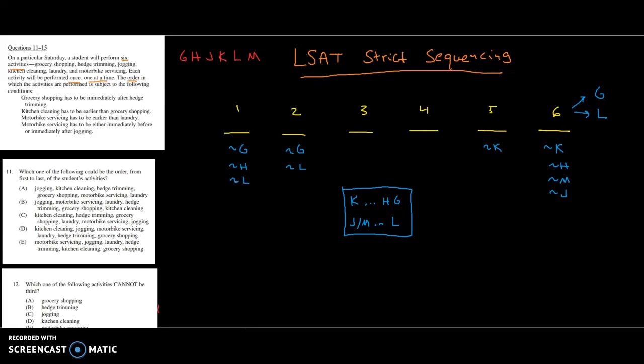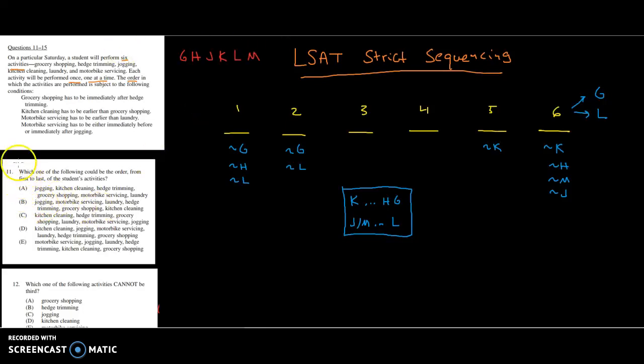Alright everybody, we're back. Let's look at some of these questions after we'd set up our master sketch. I rewrote this a little bit and cleared out some of the clutter. So again, what we have is our list of the 6 different days, the order in which stuff can be done. We listed out the things that couldn't be done on certain days, and then we summarized the rules into these little blocks right over here. With that being stated, now let's go ahead and look at some of the questions.